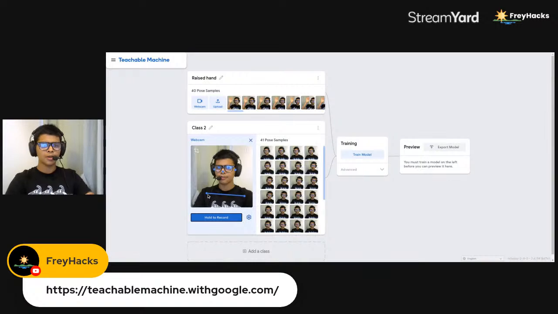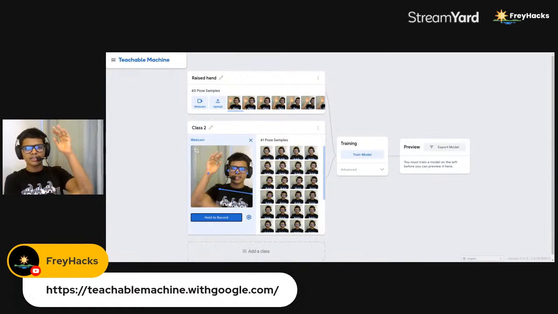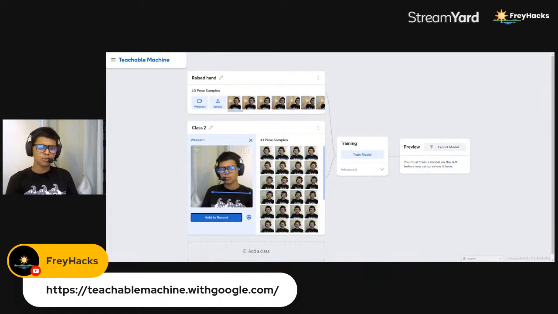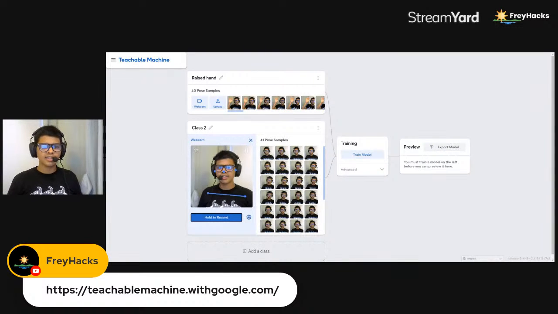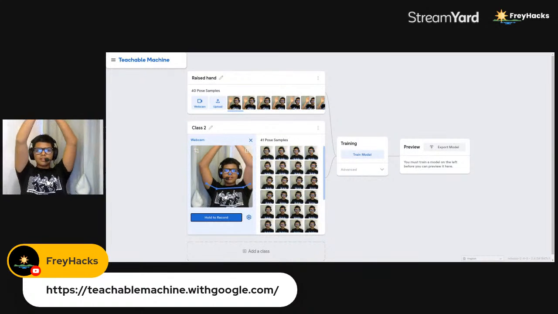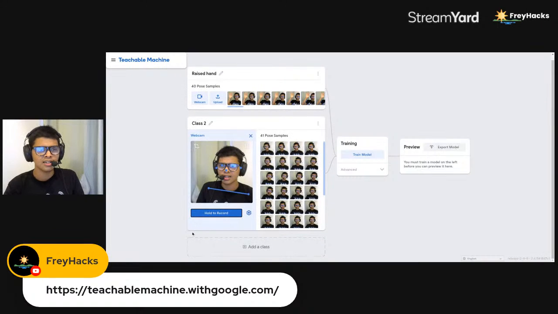So you see these different parts of my body, they are all connected by dots. This model is already trained to recognize them, but we have to teach it to recognize a human hand or a raised hand or a particular pose. This thing could really help you with a fitness related hack. If you're doing something related to yoga, you could recognize different postures, and you could tell your users how accurately they are doing it. There's a whole lot of scope for this. That's why I really wanted to host this workshop and show you.